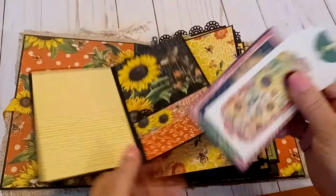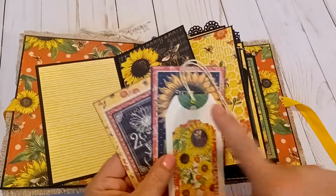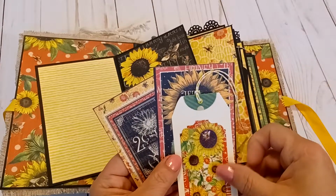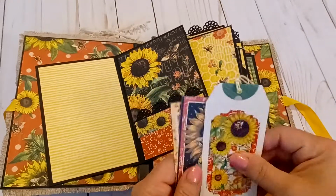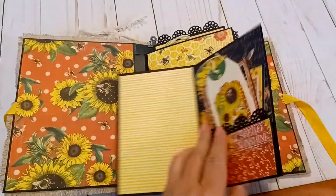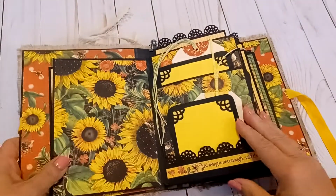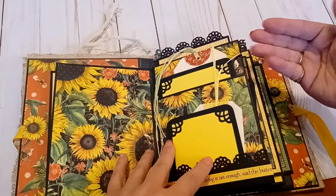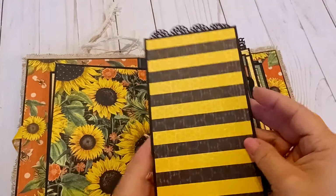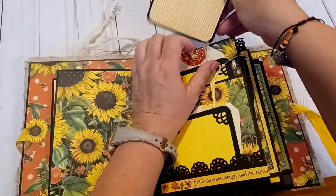And there is ephemera. I made tags. All the tags have little metal eyelets. Some are yellow, some are green, some are orange. These can just fit right into this nice little handy dandy pocket. And then you got your three tiered pockets. This large one is matted on both sides for your photos or journaling.